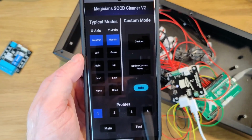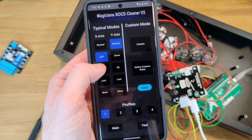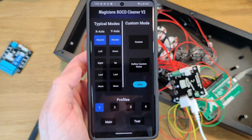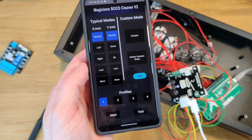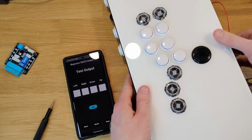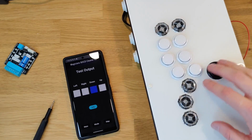And you can change it here to have a certain button to have priority, for example, left or right. You can have it as a last win priority, so whatever button you press last is going to win out. And you can even turn off the SOCD cleaning from here. The app also allows you to test out your buttons in real time so you can see how everything behaves and make changes if something isn't working as anticipated.